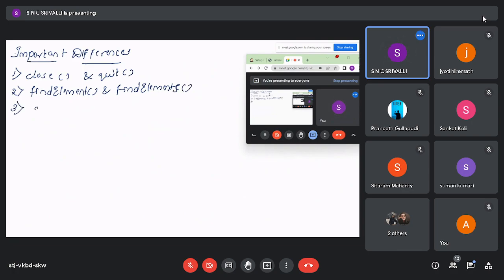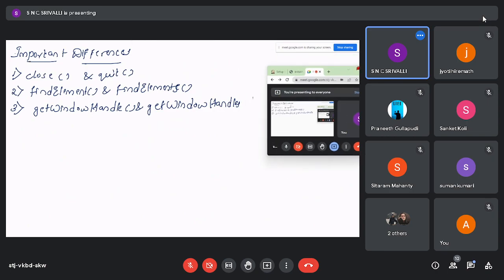Third one, get window handle and get window handles. Then fourth one, find element and annotation find by.